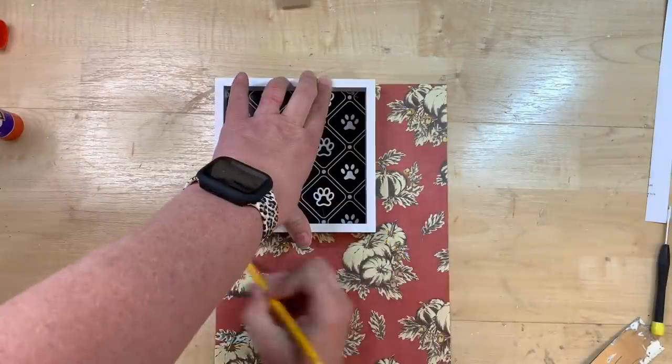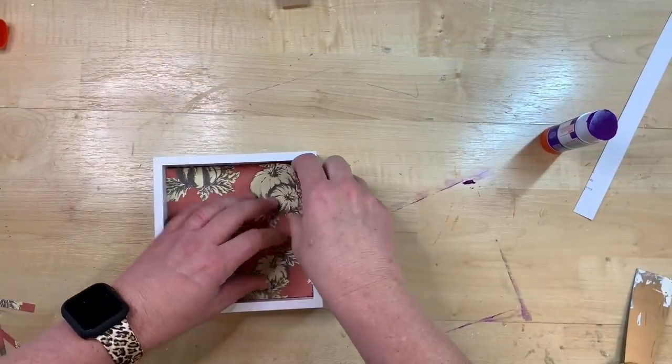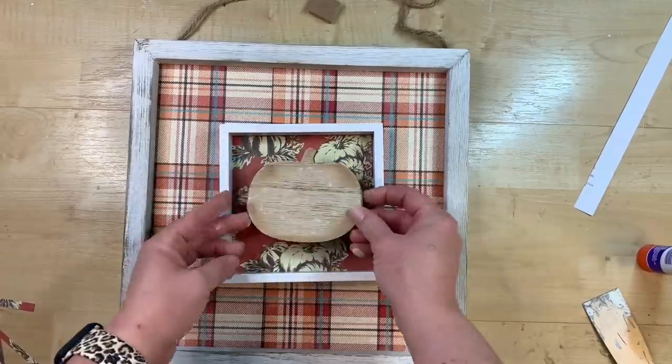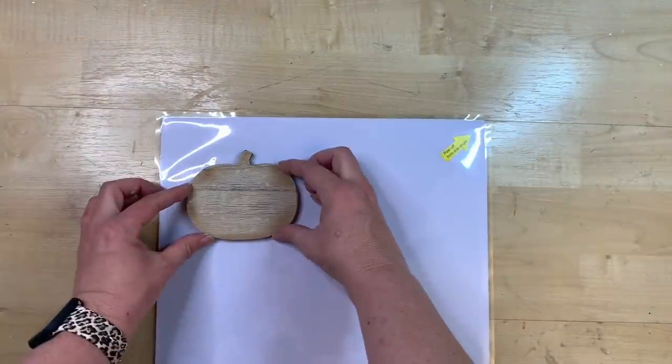So what I'm gonna do is take this little sign from Dollar Tree and remove the center stuff. And then I just cut some scrapbook paper down to size to fit inside of it. Just got some coordinating paper to fit. And you can see that you could use one of those little pumpkins from Hobby Lobby or something. Anything you have would be fine.